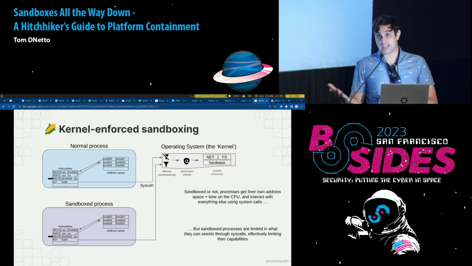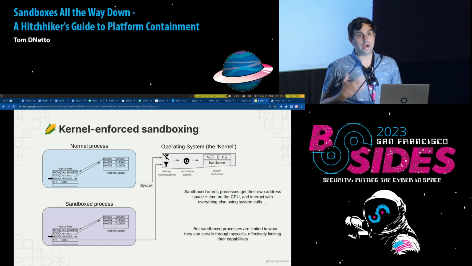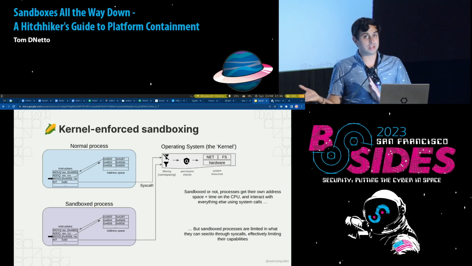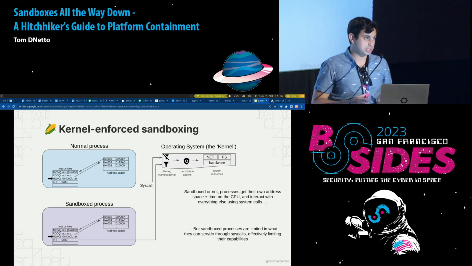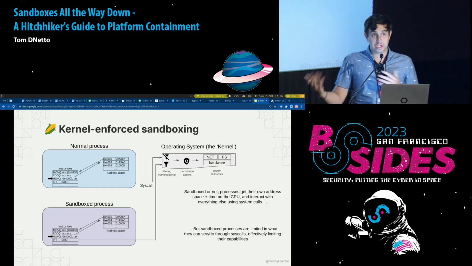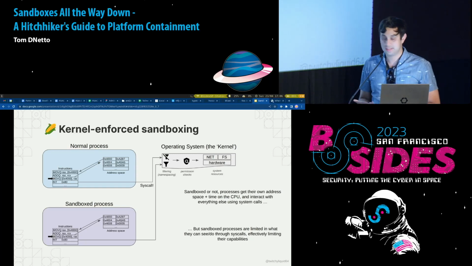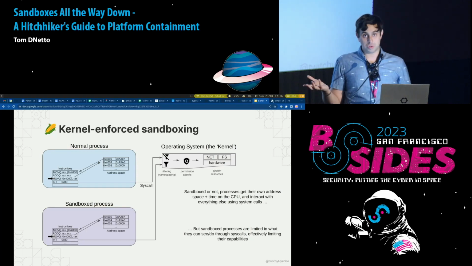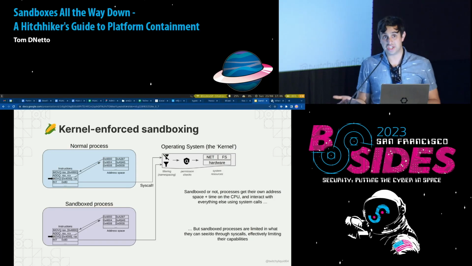All kernel-based sandboxing is going to be applying some abstraction, some filter, in what a process can interact with. This can be as overt as blocking access or returning errors, or as subtle as simply returning fewer results or different results. This concept of returning different results to a system call is called namespacing, and we see this a lot, particularly on Linux. So if system calls are the interface to the process, then the filtering of system calls can be used for sandboxing. So how do we actually accomplish this?